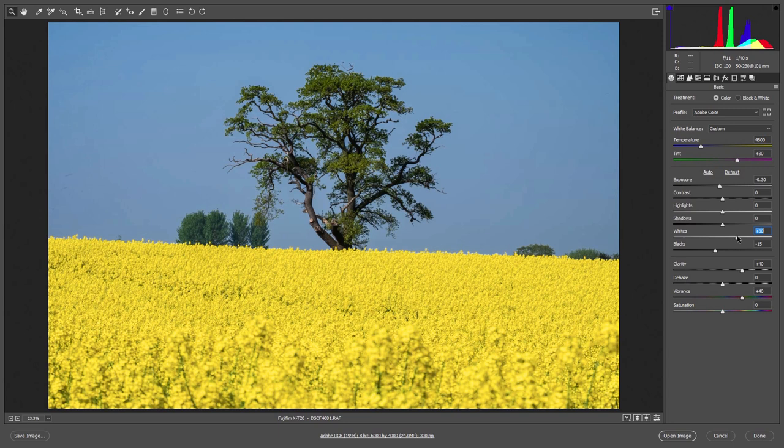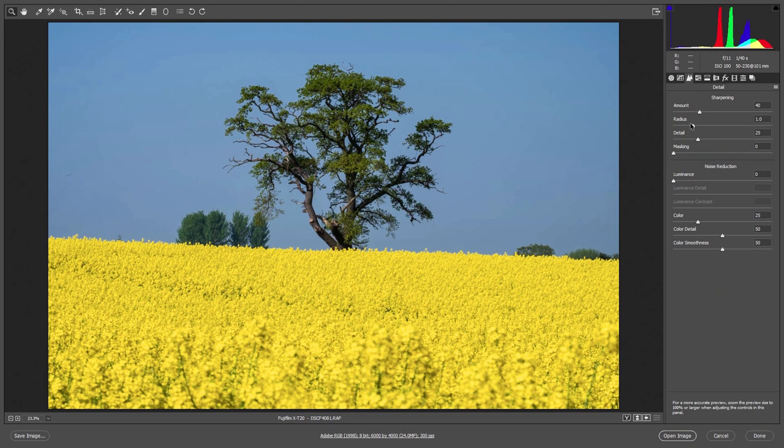So that's looking good. Alright, I'm going to come up to my detail. I'm going to just bring the sharpening up around about 80. That's starting to come to shape. That's looking good. Then I'm going to come across to my HSL adjustments.